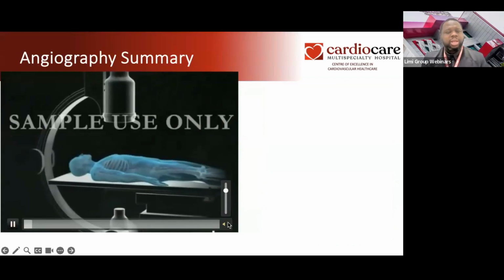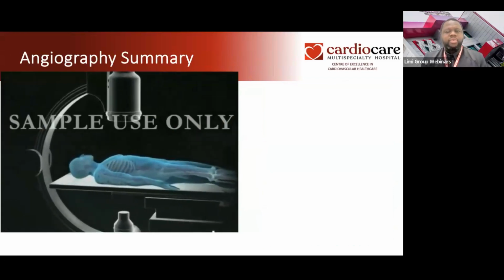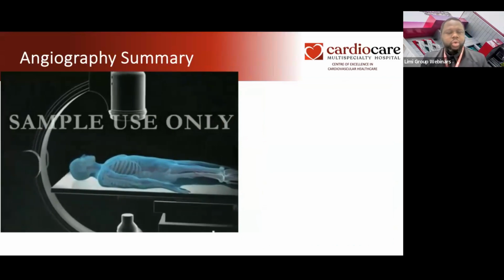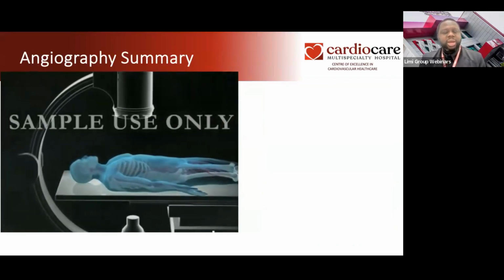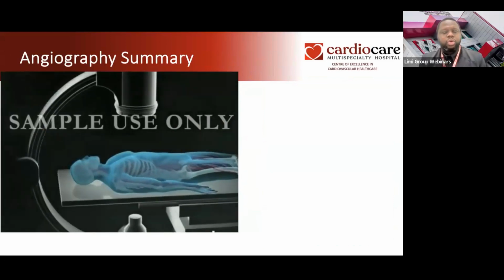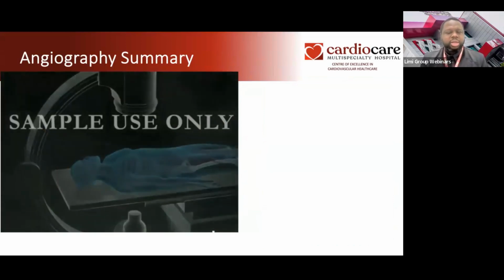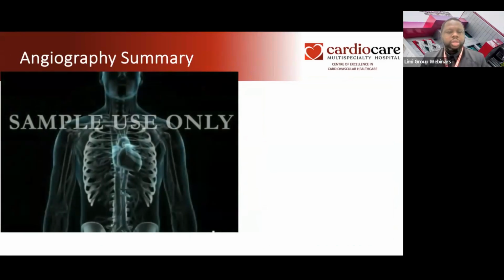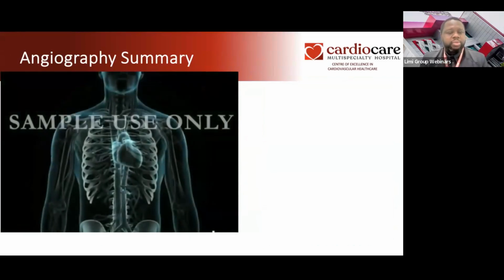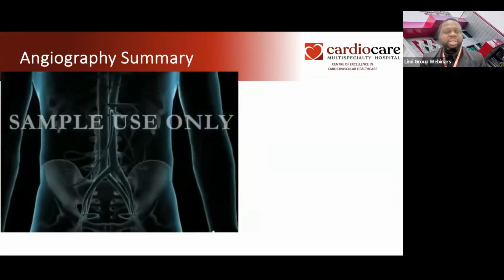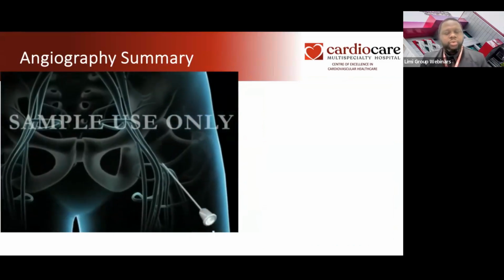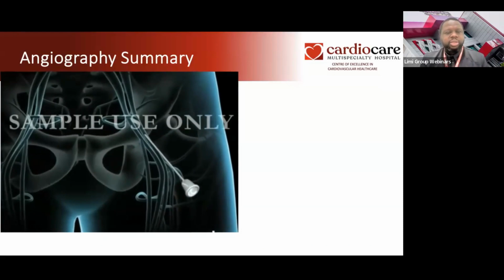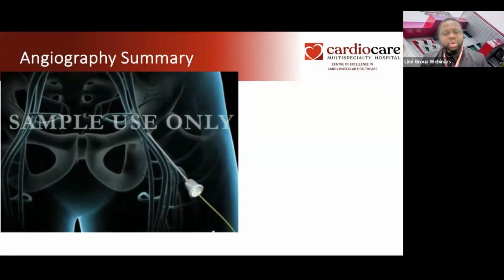The patient is put in the cath lab. We'll have done a number of things which I will explain as we're going on. And while the patient is lying down in the cath lab, we typically will use the radial artery, that is on the wrist, or the groin, and that is the femoral artery. And then we get access with a needle, just like we do for an IV line. And you can see how that is done.